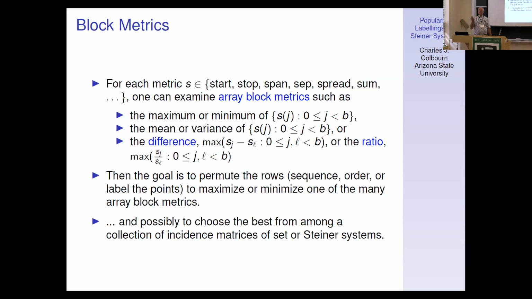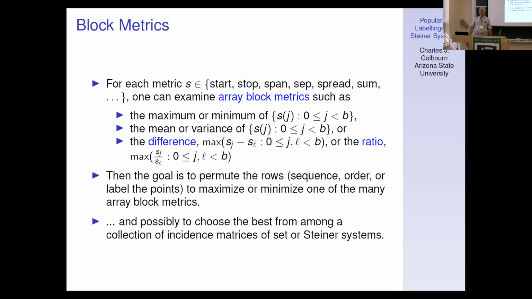So once I think about average, then I could take the variance of them. How spread out are they? But the other thing I might look at is the difference to try and balance. Okay, so difference is about balancing things, making sure two things don't get very different metrics. Two blocks are as similar as they can be. And ratio is a multiplicative way of accomplishing the same thing.